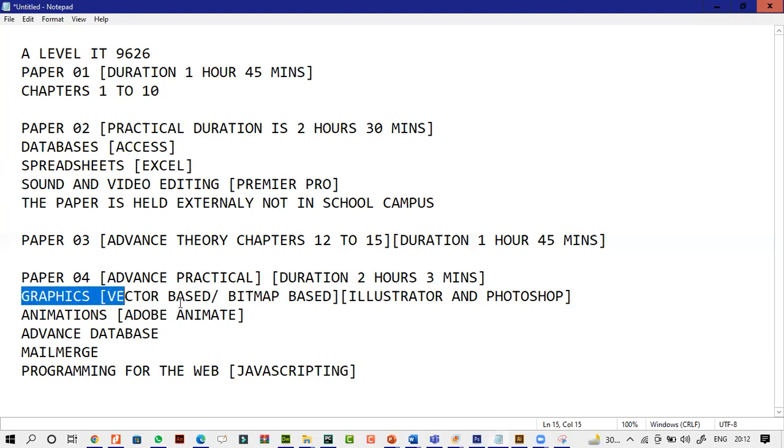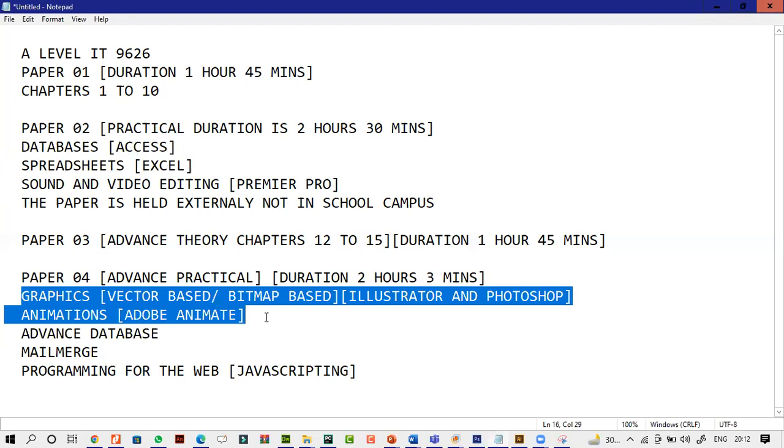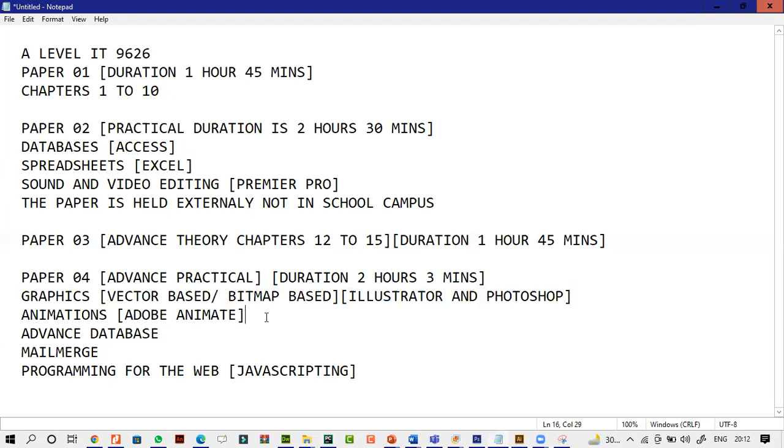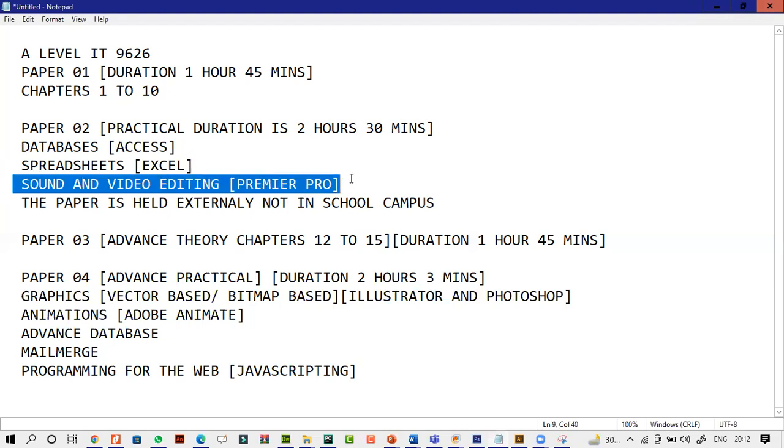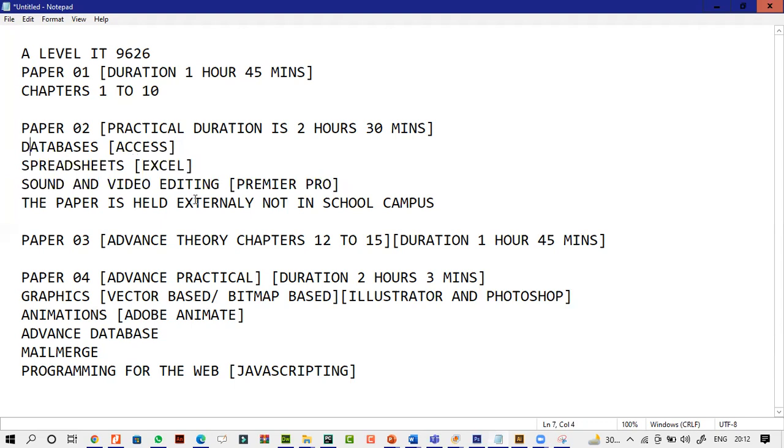You always get graphics and animation in every paper. These two. Okay. It's compulsory. Same in paper two. You always get sound and video editing, which is almost 30 to 42% of the paper. Then you have spreadsheet or databases.